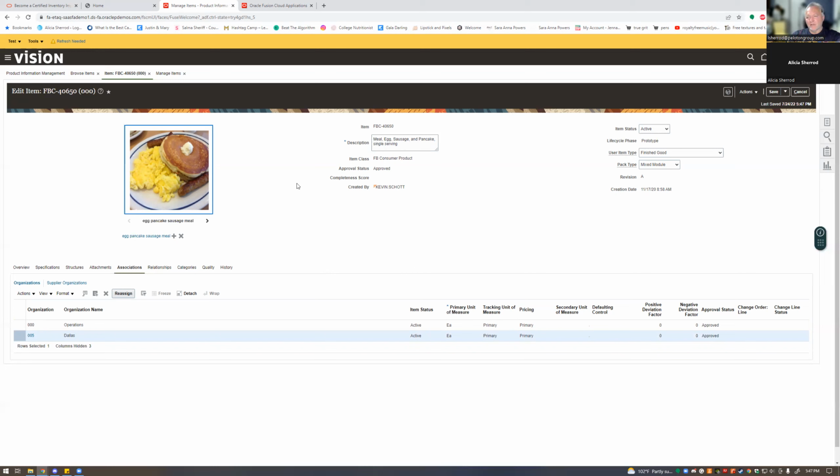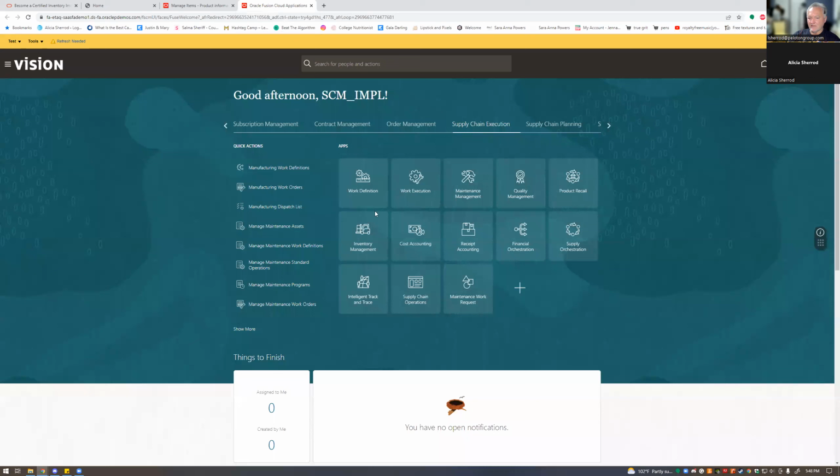Also note you've got 4 tabs open up at the top in that upper left. Just make note that a lot of times when you're in the application, a lot of people think, well, I've only got one screen open. No, you've actually got 4 screens open, and you can move amongst them if you need to. I've seen a lot of people get the habit of, okay, I want to go to browse items, look up items, but then I want to go to manage items and do something else. So you can have both of those open. Now we have that other tab up there where we can go to supply chain execution.